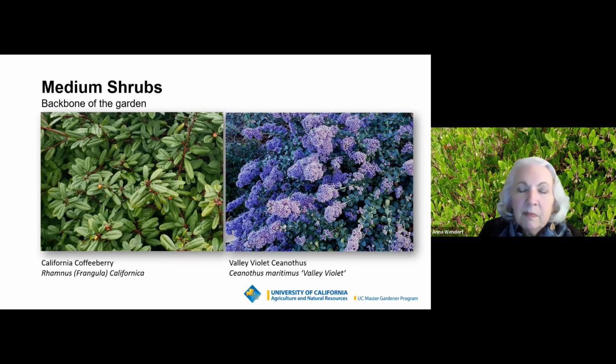It's more beautiful than a lilac in my eyes. Super small. It only grows to about 2.5 feet tall, about 4 feet wide, easy to keep in shape. Beautiful plant, a little bit hard to locate in the nurseries, but hopefully it will be more available in the future. There are other maritimus that are also really beautiful.